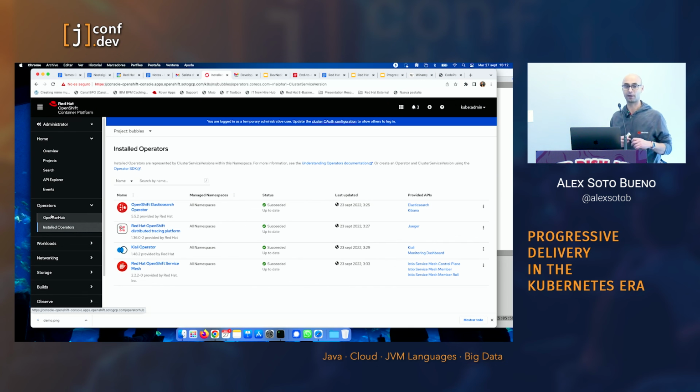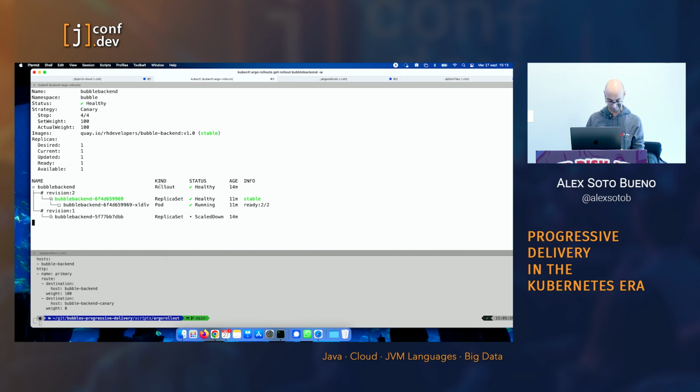So you are asking about when you are doing the mirroring traffic, right? It's something that is provided by Istio. You don't need to do anything. You just say, I want to mirror traffic. This is the main version. This is the mirrored version. And then automatically, Istio will send the request to both services. I've got the example here, but it's not deployed now.